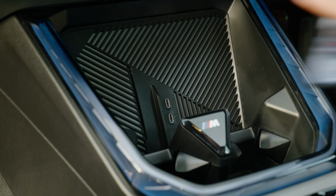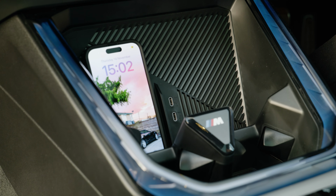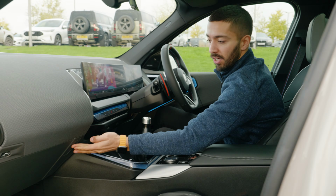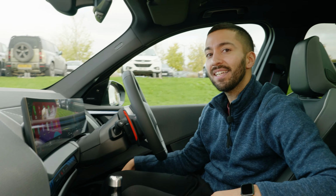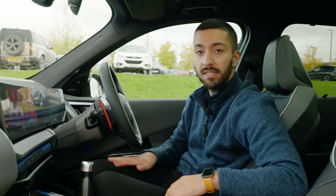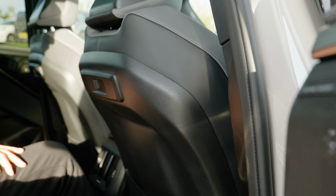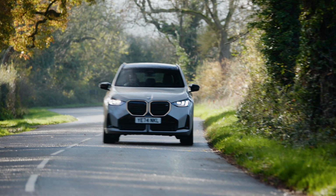And you've also got a wireless charging mat along with 2 USB-Cs, which double the amount we have in the whole car. The glove box is annoyingly small, yeah, that's really small, isn't it? But by contrast, we've got gigantic door bins. I mean, you can get another US style bottle in there and, well, plenty of other things as well. So overall, it's a functional interior that leaves a lot to be desired when it comes to materials and finish, but this is a BMW, so surely it's going to win back my affections on the road.